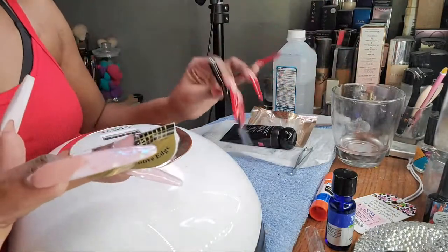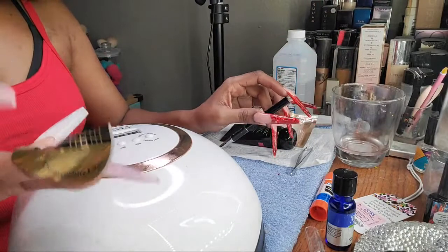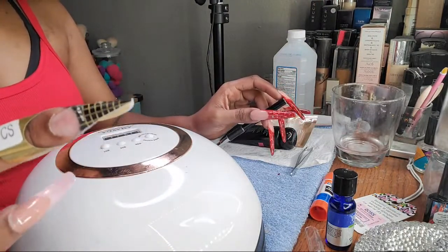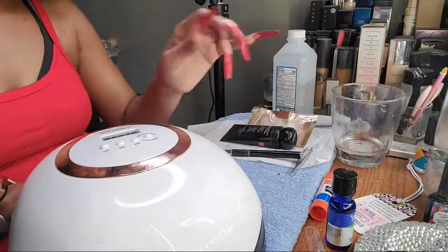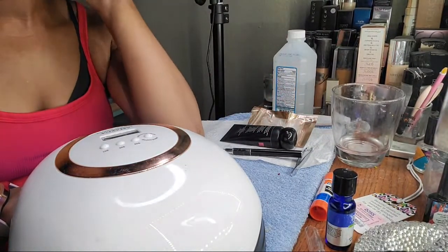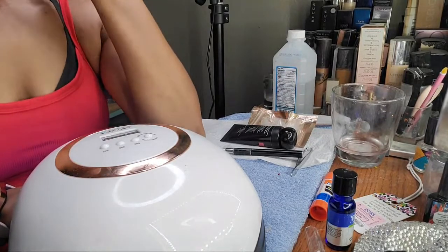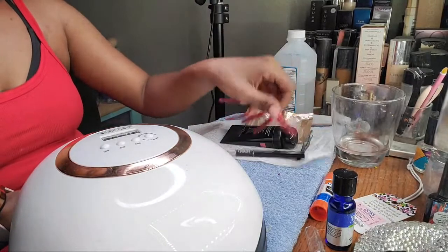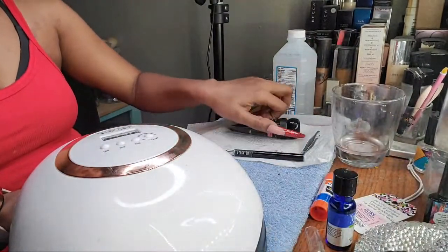There you go. Think that's about it. Okay, I'm looking from both sides. It looks good. I'm gonna go in, cook it about 2 minutes. And hopefully we got a nice little tip going on there. And then that way that'll help me with the forms a little bit.